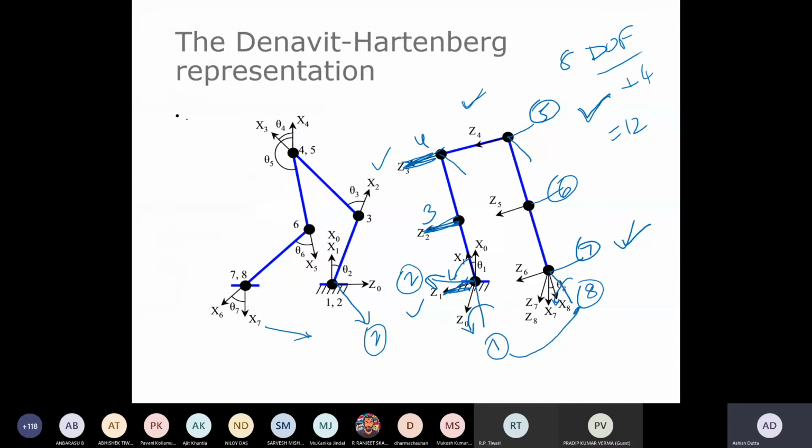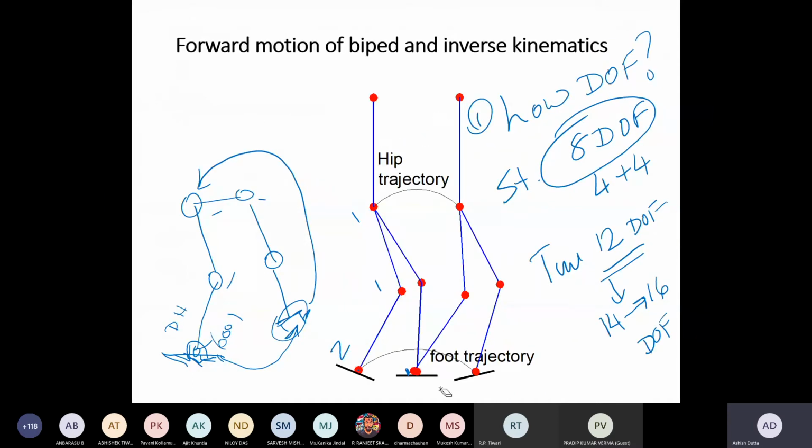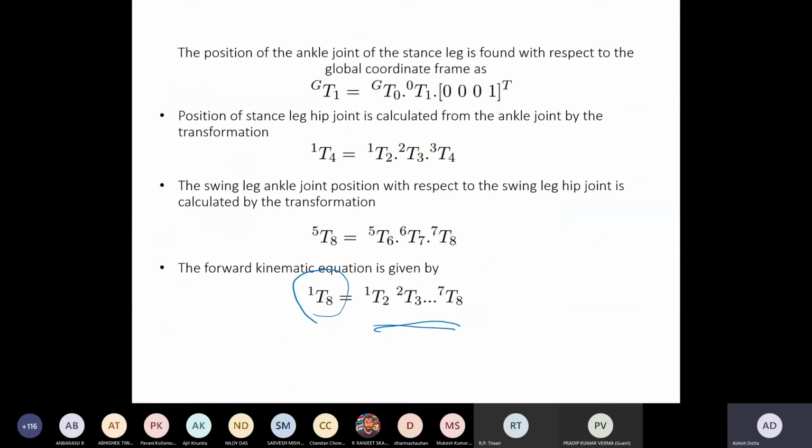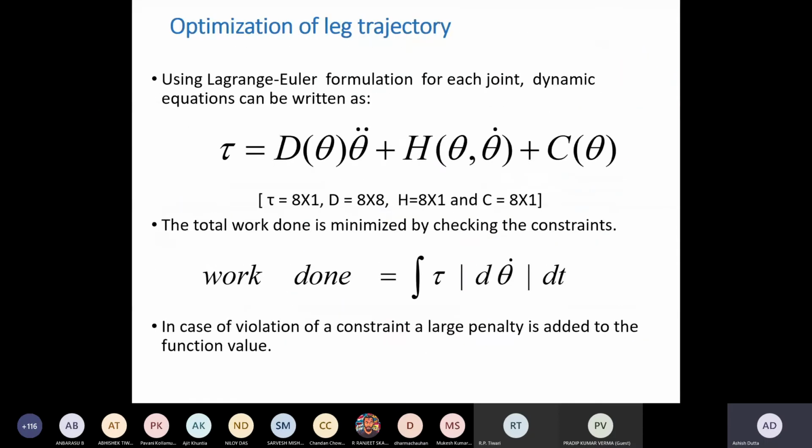Now, in terms of optimization, I want to move this robot forward with an optimal trajectory. So this hip trajectory and this trajectory should be optimal. Okay, optimal means it should take minimum energy. That is the trajectory I will choose. So how do we do that? First of all, we make our dynamic equation, which I did sometime in the morning. I'm modeling this like a serial link manipulator itself, so there's no difference. So tau is equal to the inertia term plus the Coriolis centripetal term plus gravity. I am ignoring friction and I'm ignoring external forces.